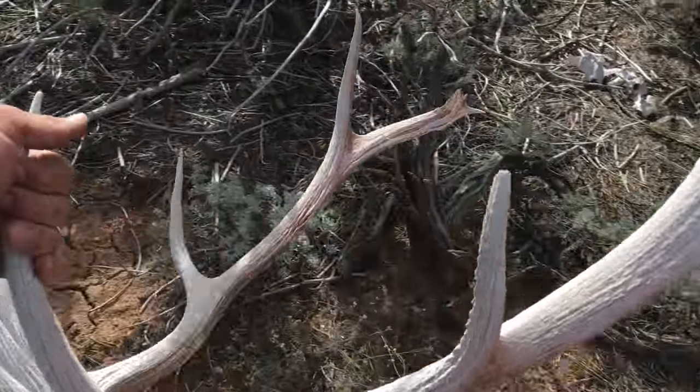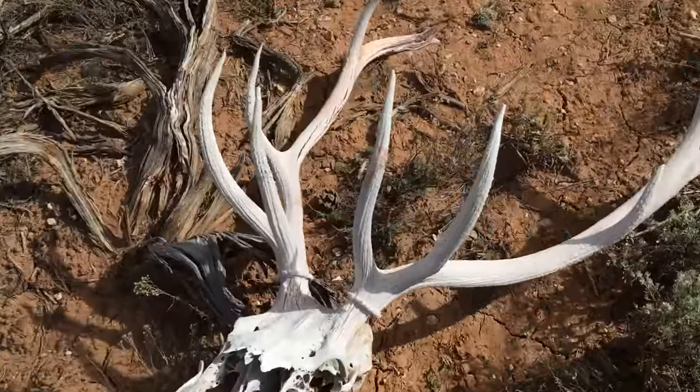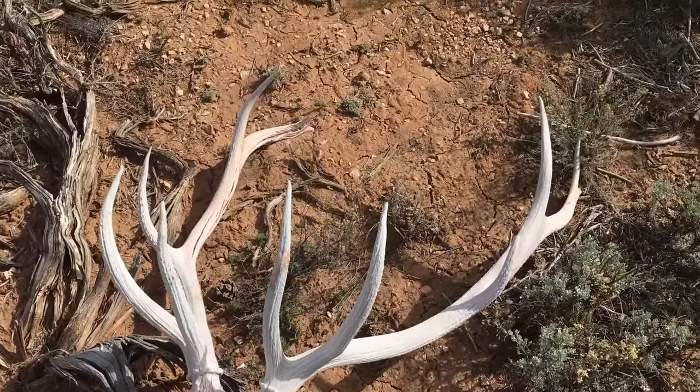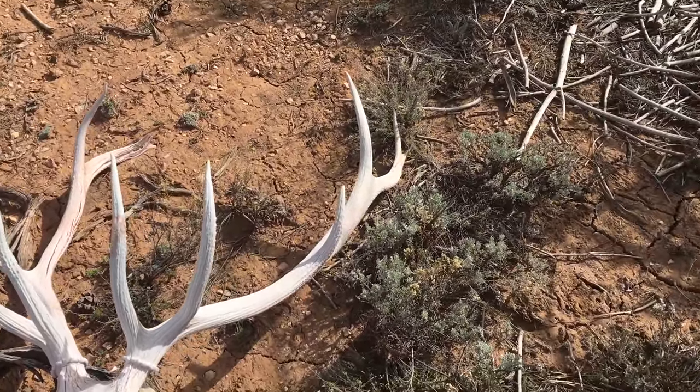All right, so we're heading back to the truck right now. We're actually not very far, a couple hundred yards, I mean, if that. Probably more a couple hundred feet, but yeah, truck's real close, so I'm just kind of hauling butt. I got this game trail right here behind me, and I look over and I saw this bone laying right here. So I took like two more steps and can see we got deadhead. Not even gonna mess with it, it's so old. But thank you for the find.